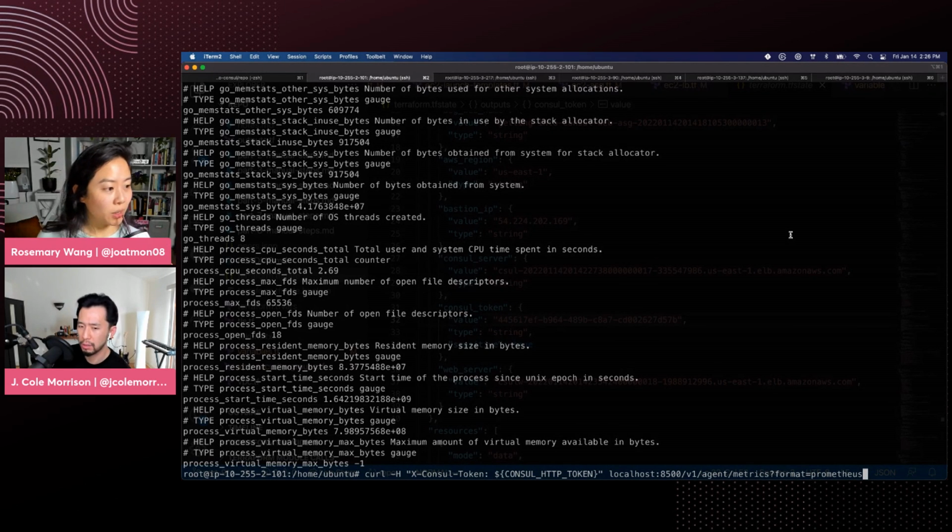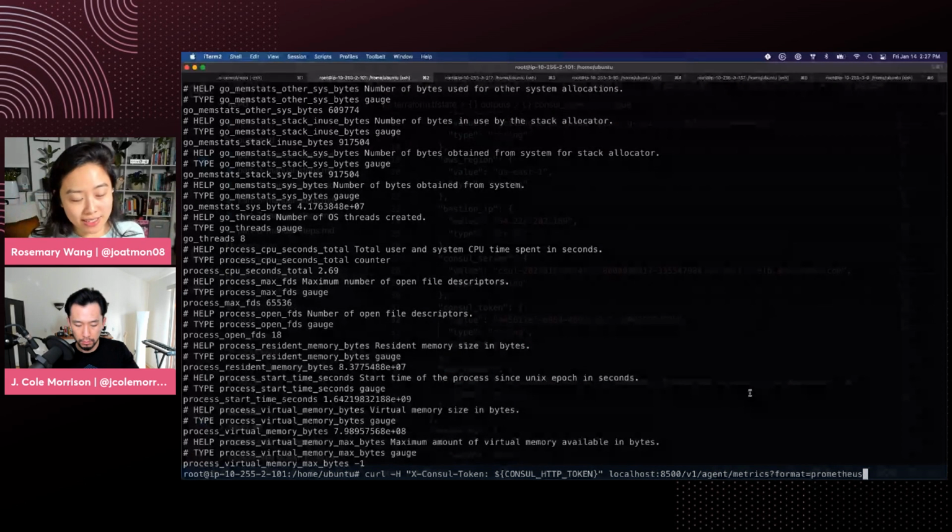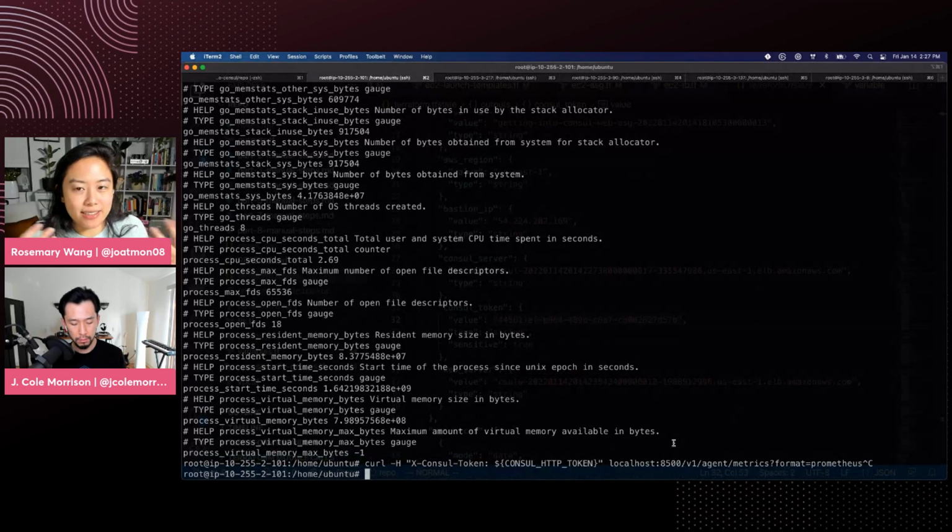Wouldn't the proxy metrics be what we're trying to get to? Yes, but the proxy metrics are not here, right? So let's actually do the proxy metrics. Okay, remember we configured the proxy defaults, but they're not getting captured at the proxy. So let's restart the proxy and see if it sets the new public listener for 9102. This is just the Consul Envoy service.